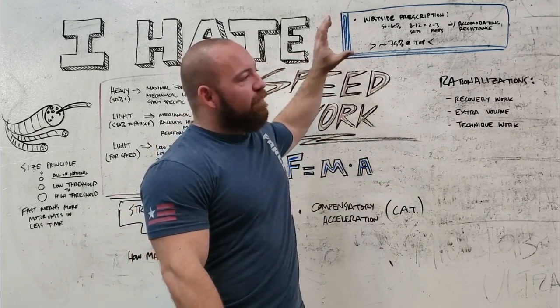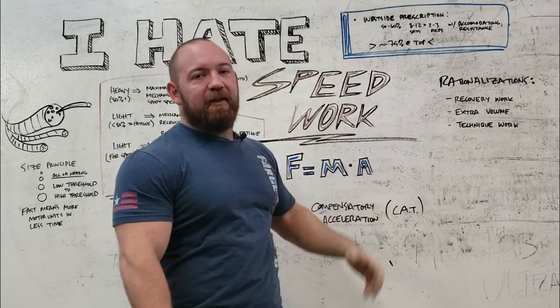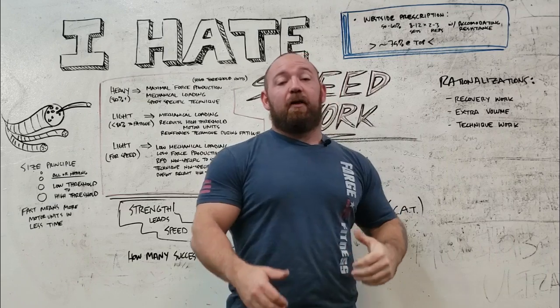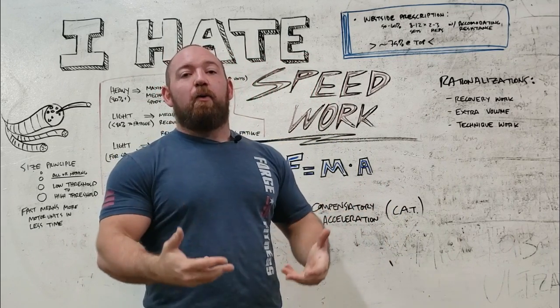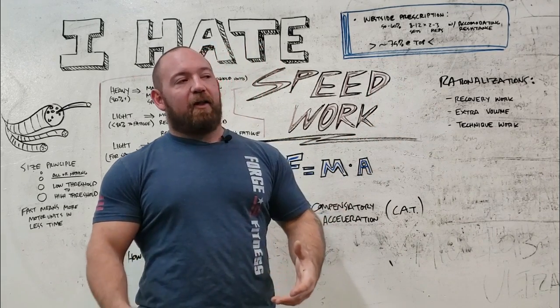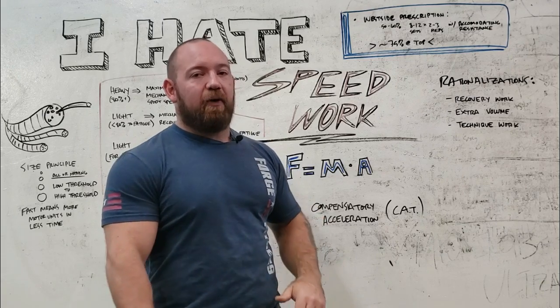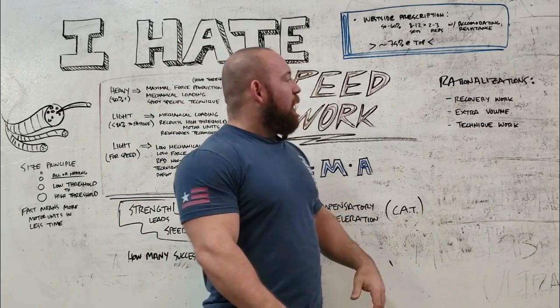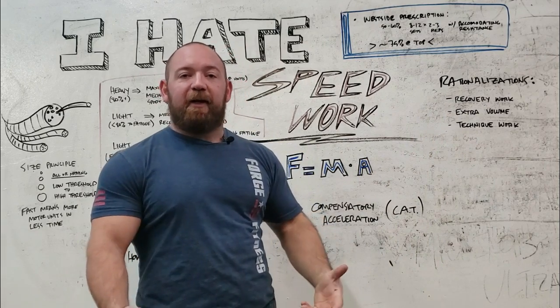Well, this is a very, very, very specific protocol, and the protocol was designed specifically based on this idea of increasing rate of force development and getting you to fire off more motor units at once, and that was somehow going to help you with maximal loading. There's a million ways to do recovery work. It's a little bit disingenuous to say that's the main function of this, given how specific the recommendations really are. The rationalization is, well, it allows you to get extra volume in without beating yourself up.